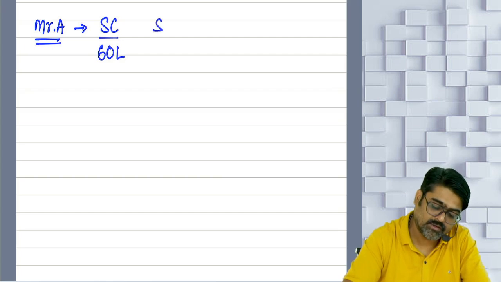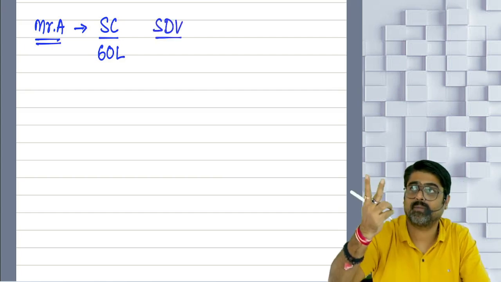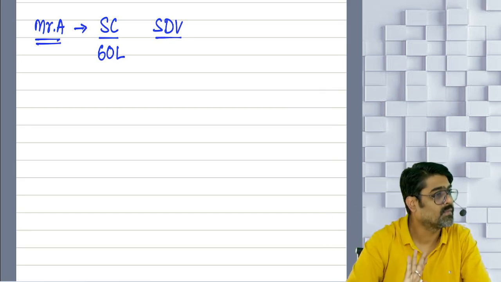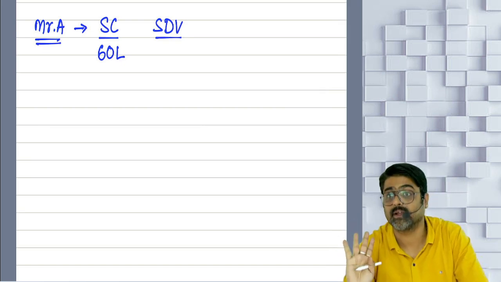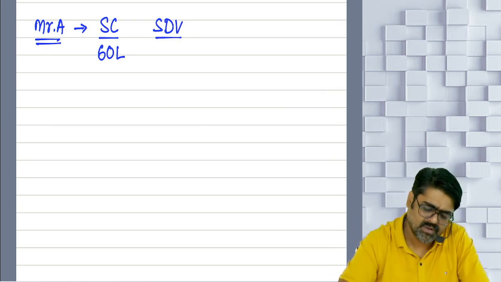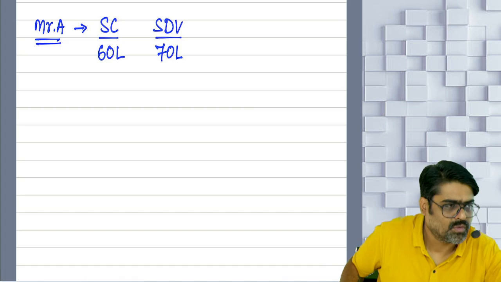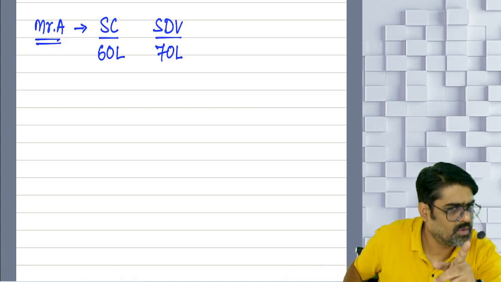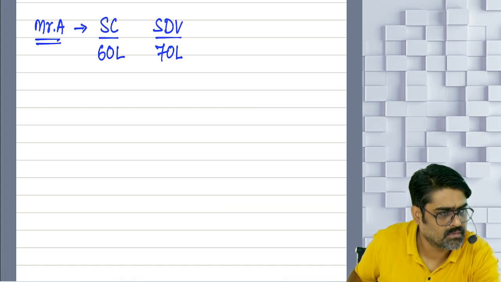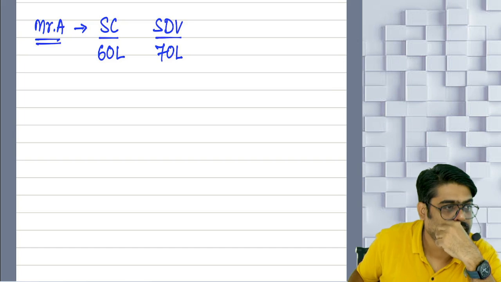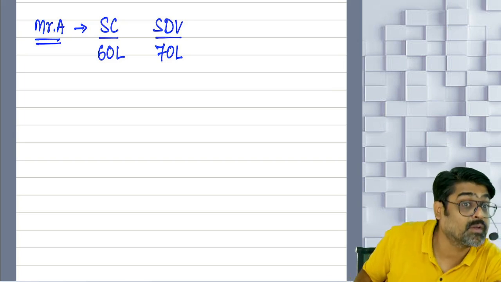Mr. A, what is the stamp duty value as on the date of sale agreement or as on the date of registration, as the case may be? Any one stamp duty value will be taken, and you know now which stamp duty value has to be taken. Yes or no? So for example, stamp duty value was 70 lakhs. Mr. A, do you also agree that the stamp duty value of your property was 70 lakhs? Or do you have any doubt about the stamp duty value?